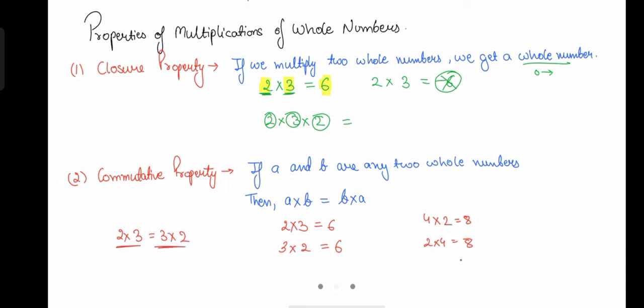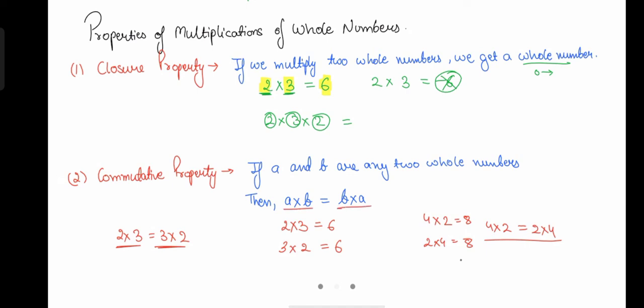And in this case, we can write 4 multiplied by 2 is equal to 2 multiplied by 4. Why can we write this? Because we know that their answers are equal. Hence, 4 multiplied by 2 is equal to 2 multiplied by 4. They are equal to each other. These are the same thing. So if we have A multiplied by B, we can also write it as B multiplied by A.